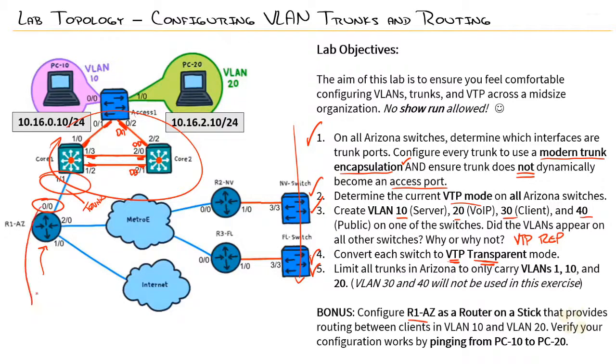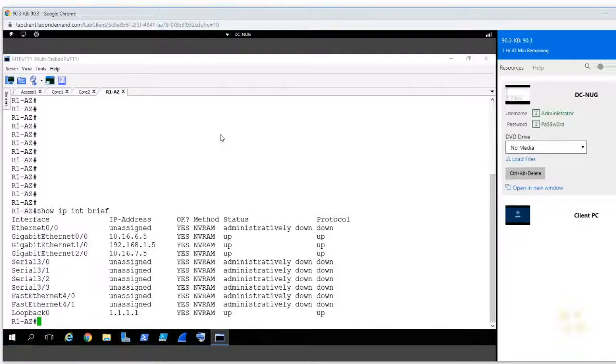So what I'm going to do is remove the IP address from this interface, because we're moving off of VLAN 1, which is our native VLAN between those two. And I'm going to add the .10 and .20 interfaces as a gateway for those guys and set up routing between them. Cool? Let's do it.